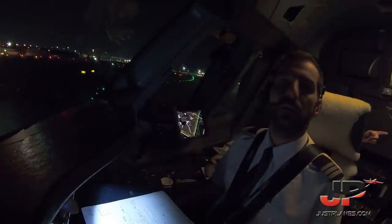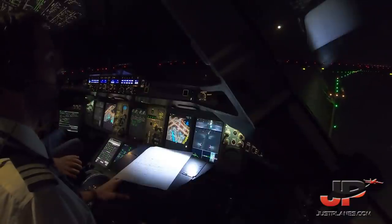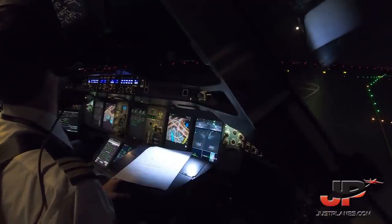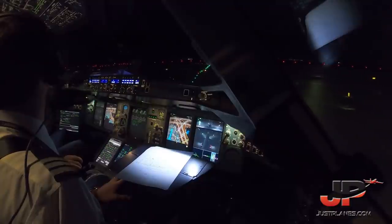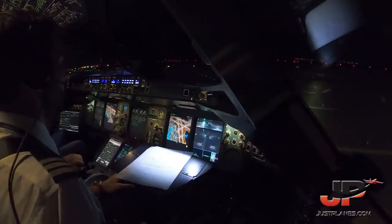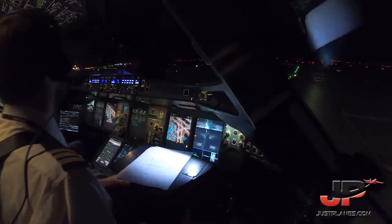Pressure zero. Left turn here. Check. Again left. Clear right. Clear right all the way.